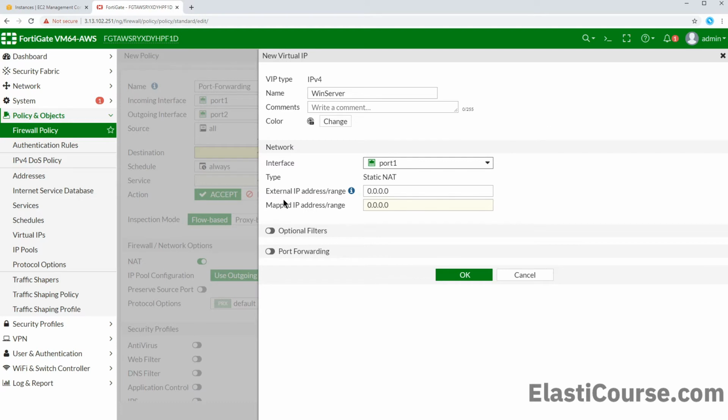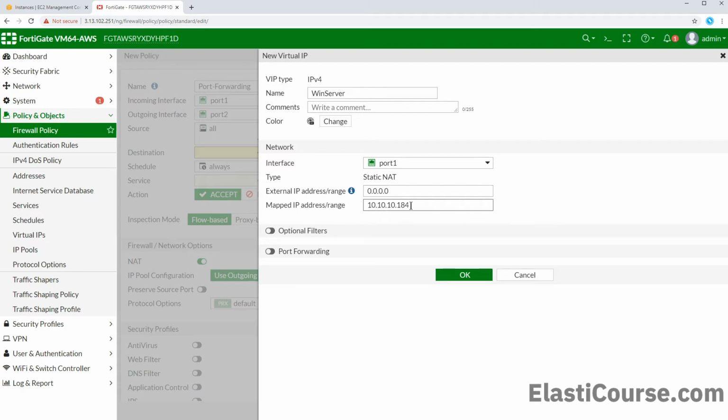Now for the IP part, this is where NAT will take place and the IP addresses will change during this process. So basically we are telling the firewall to accept the traffic on its public interface, no matter what the IP address is, and translate it to this IP address. So this will be our Windows server. Whenever a packet hits the firewall IP on this IP address, it gets translated to the Windows server.